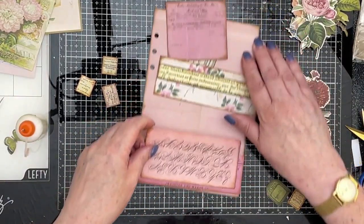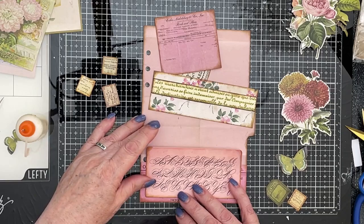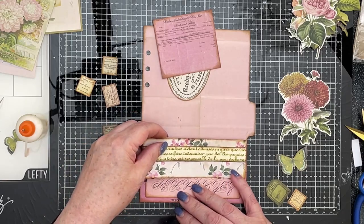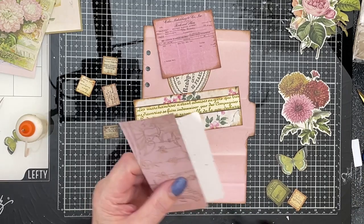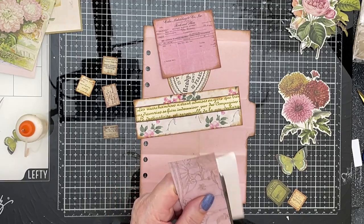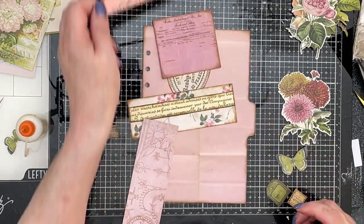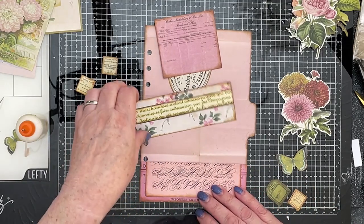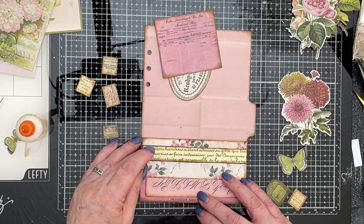Okay, so let's put that exactly where it's going and introduce this piece, which is going on top of this piece. You could trim that off actually. In fact, I will. It's not serving any purpose. Let's just trim that off. There we are. I'm going to keep that though, because that could be used for something. So that's going there. And then that is going just under the tab to there.